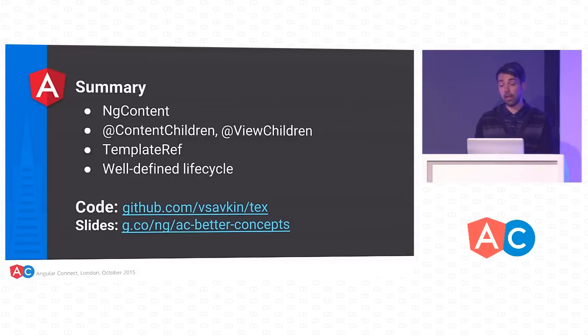To summarize, Angular 2 provides better primitives for building applications. It's very easy to project content in interesting ways. It's very easy to access children or customize how your components look by using custom templates, and more, obviously. All these things help you write a lot less code to build rich, interactive applications.